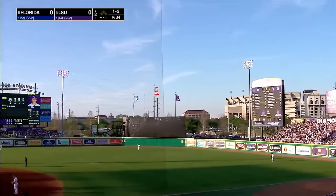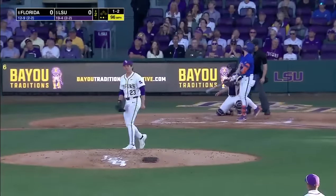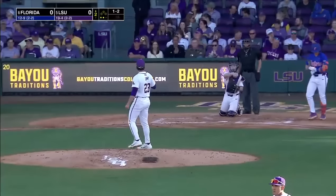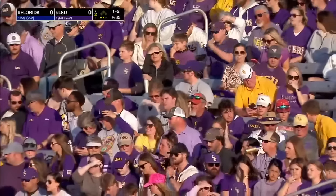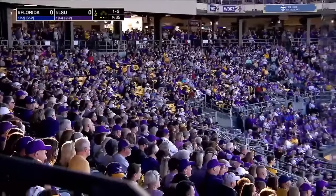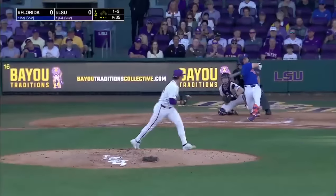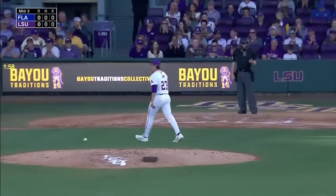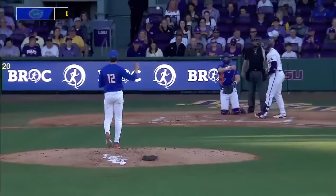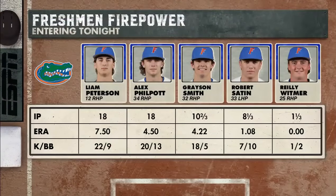A gorgeous evening unfolding for baseball. The 1-2 pitch spoiled out of play. Yeah, it seems to be packed again. Last night was the 7th largest crowd in box history. That is a gorgeous sight. Swing and a miss. He takes care of business all on strikes. We'll look at Liam Peterson tonight, and he's got a big arm. And don't forget Luke McNeely, another true freshman at the back end of that bullpen for Florida, picked up his first career save in SEC play last weekend.